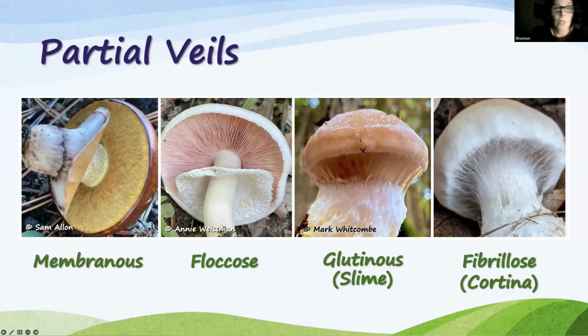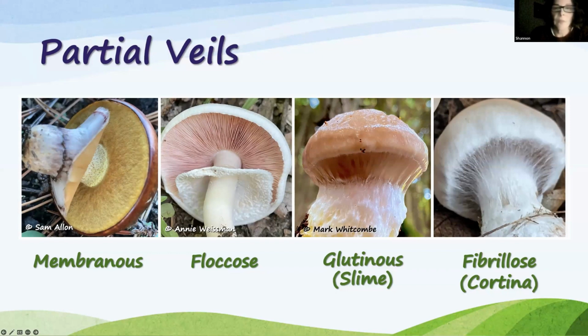The absence or presence of a partial veil, as well as its form and structure, is a valuable piece of information to have for your mushroom identification. Some mushrooms have both a universal and a partial veil. Others have only one or the other, and still others lack any type of veil whatsoever.